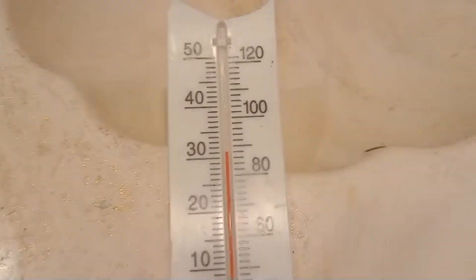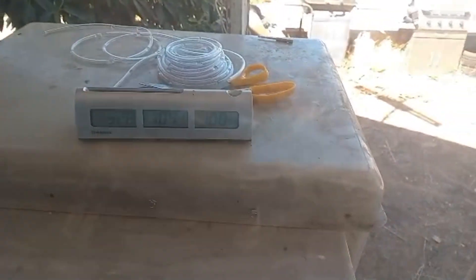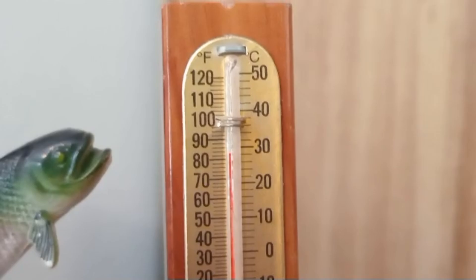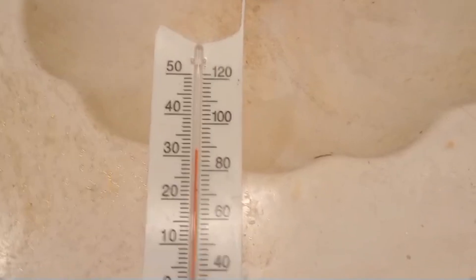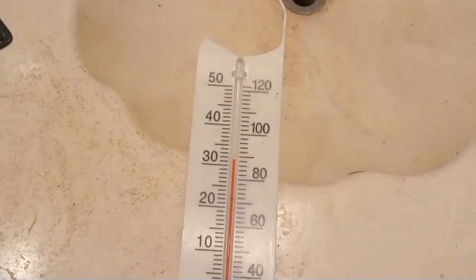It's now 11:26 a.m. and it is 100 degrees Fahrenheit outside. The swamp cooler is blowing in approximately 58-60% humidity and around 81-degree air. My bedroom is around 83 degrees Fahrenheit, the living room is around 80 degrees Fahrenheit, and the room without swamp cooler air is around 88 to 90 degrees Fahrenheit. Interestingly, that uncooled room actually feels cooler than some others — maybe due to the lack of humidity.